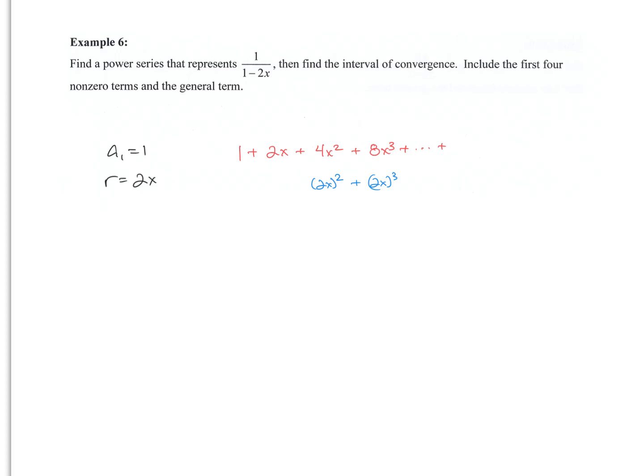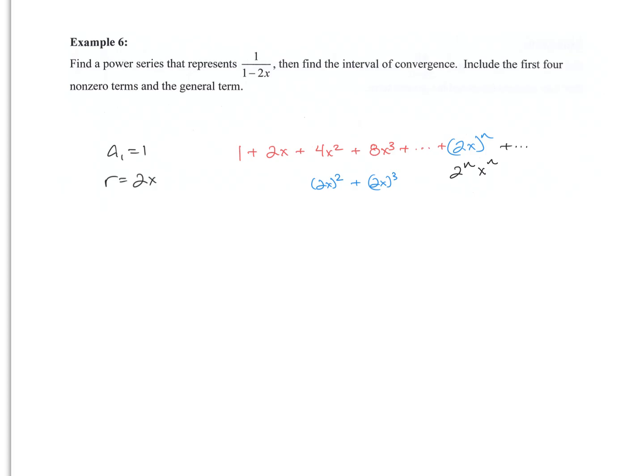And so then what would be my general? The quantity 2x to the power of n. And so I can think of that as 2 to the power of n and x to the power of n. Sometimes in my head, I like to do it just like this, because do you have to simplify them? If it's free response, do we have to simplify? Not at all. And so sometimes I like to leave them unsimplified. All right, and so there's our first 4.